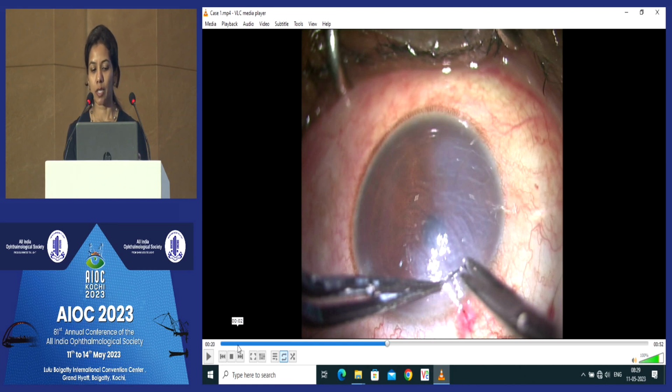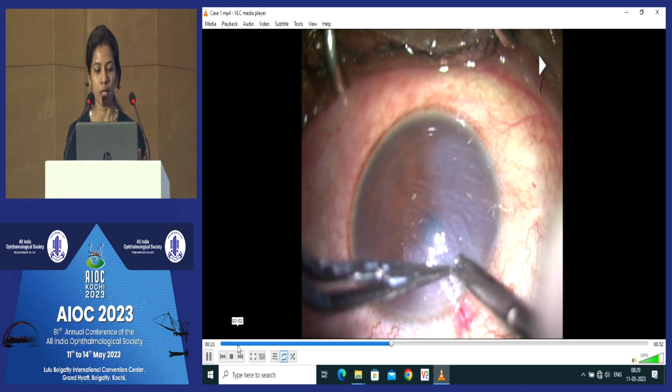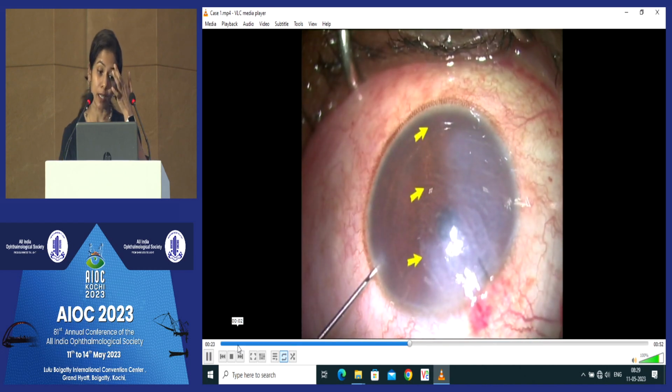Just a single suture at your main port and your side port should be enough, just to keep the air in for 24 to 48 hours, which is the crucial period for the DM to attach. And you could remove your sutures within a week. So we just take a bite, and that's the direction in which I would be injecting my air, because that's where the DMD is. So opposite to the location.